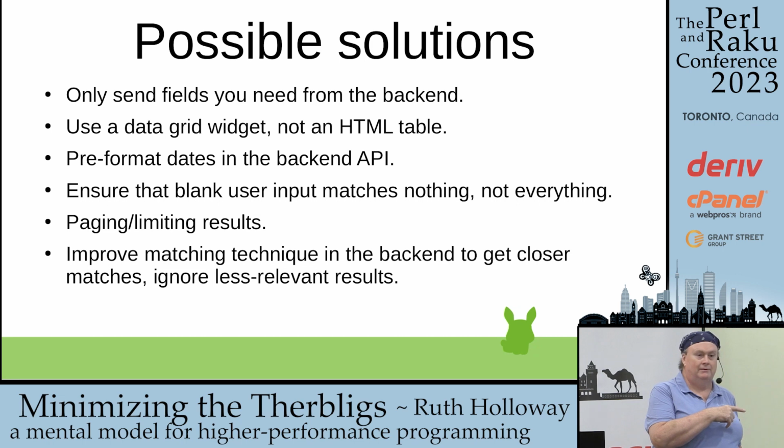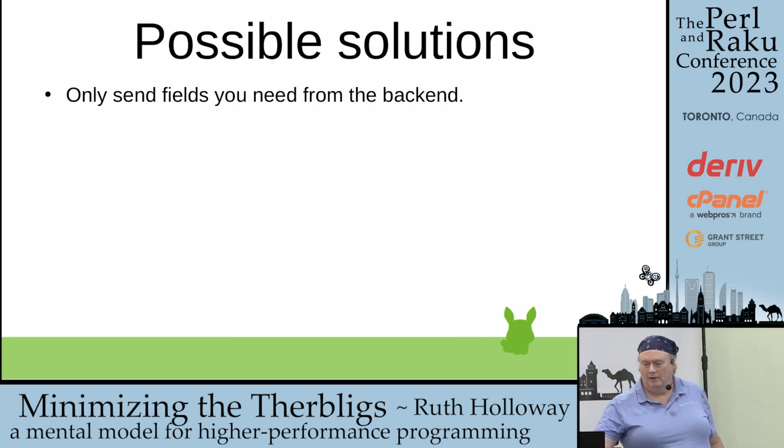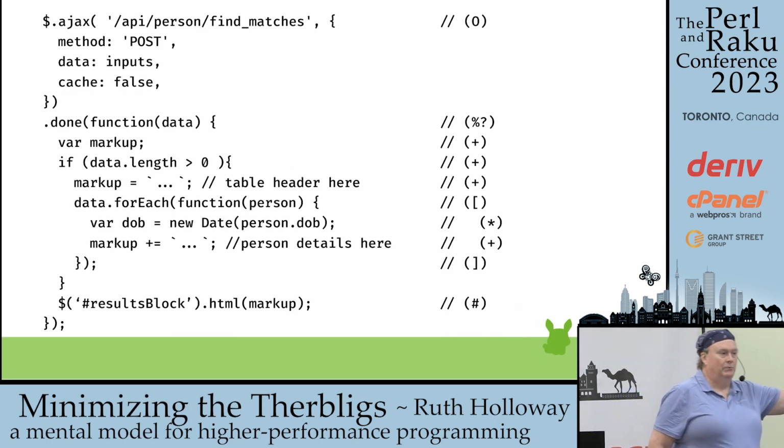Improving your matching. How's your matching algorithm look in the back? If someone enters last name S**, and they will because they're users, what's it going to do? How sane is it going to be? Improving your back end matching may keep you out of trouble here. But the markup here leads us to think about those things, partly, and in fact really mostly, because of the question mark next to the done statement.